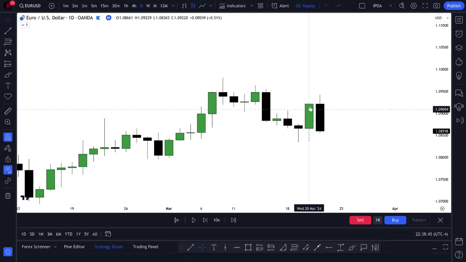Now, that may be very upsetting to them, and they may get back in short again. Some may even sit to the sidelines and be like, you know what, I'm going to reevaluate the market, which is what I would do. I would sit on the sidelines and reevaluate the market. Others would probably go long instead. Some people would jump the gun and be very aggressive and say, you know what? After breaking this high here on this Wednesday candle, I'm going to go long.